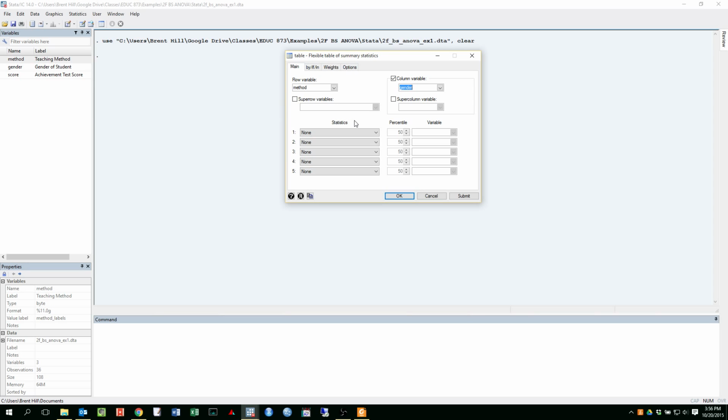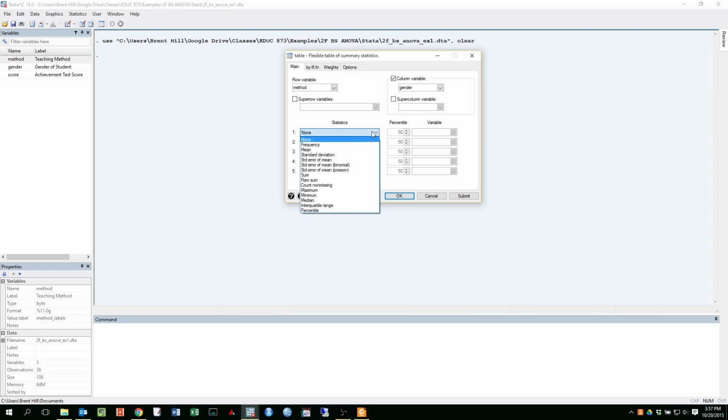So you can just keep on extending this with more and more categorical variables to make more and more complex tables. So what I'm going to do now is decide what statistics I want to display within each cell of this table. So cells would be defined by a particular combination of some method and some gender. So auditory female, for example.